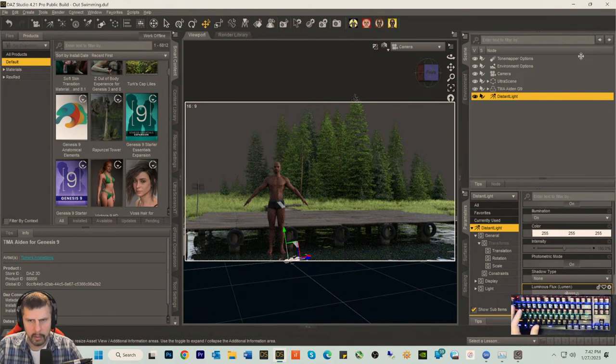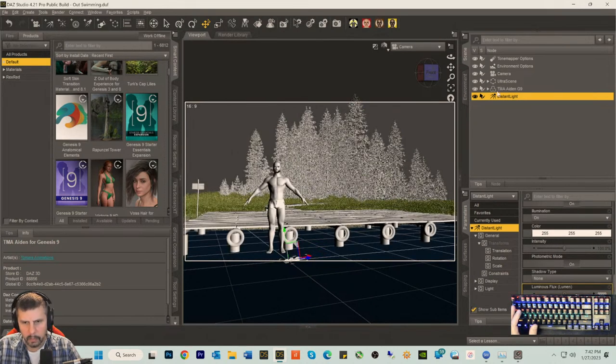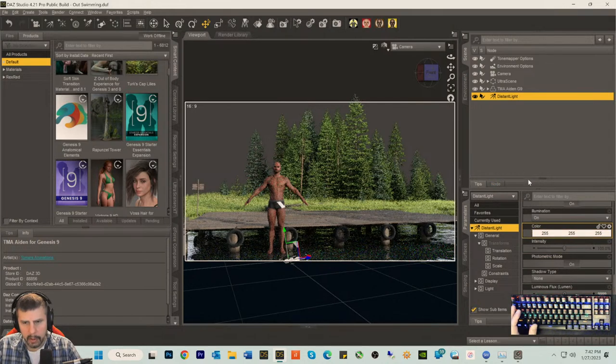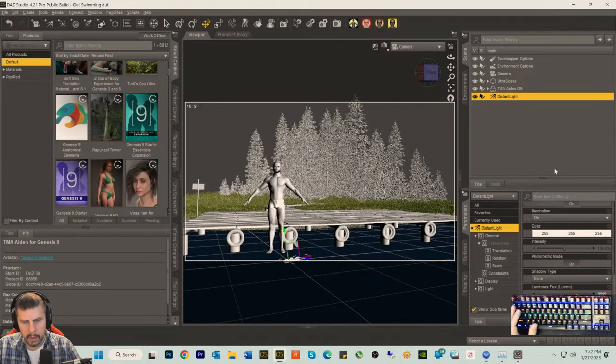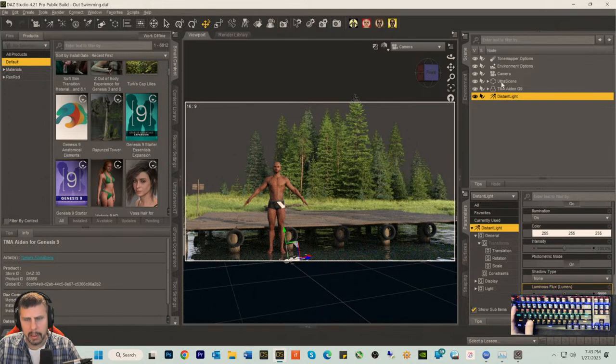I'm about ready to turn the grass off because this ultra scenery scene is okay, that lit it up a little bit. Let's warm it up a little bit. And okay, let's make sure. Now, see, it's slow because I have 50 million pieces of grass here. So if I come into this scene, let's turn the grass off so we can just kind of work with the scene. So let's find the grass.